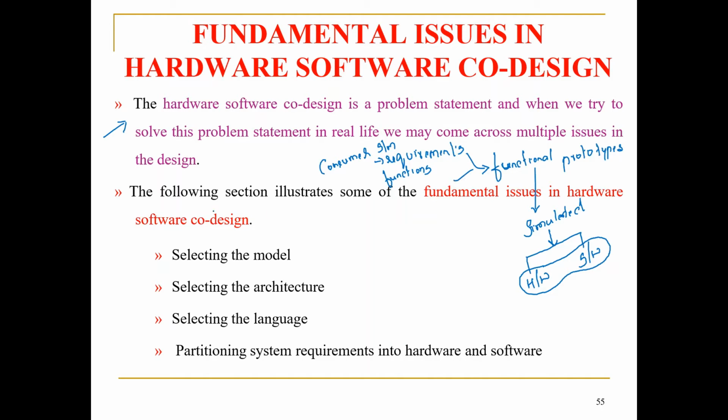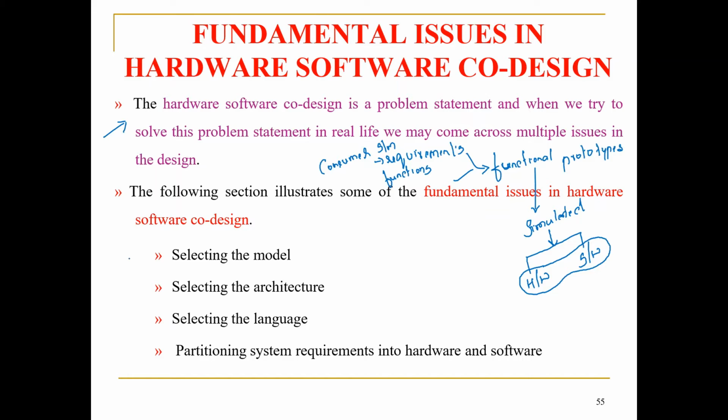The following section illustrates some of the fundamental issues in hardware software co-design. When you mix things together, there are a lot of issues an embedded system manufacturer will face. Theoretically, yes, it is easy to design hardware and software together. But practically, it is not that easy. There are a lot of issues you are going to face.